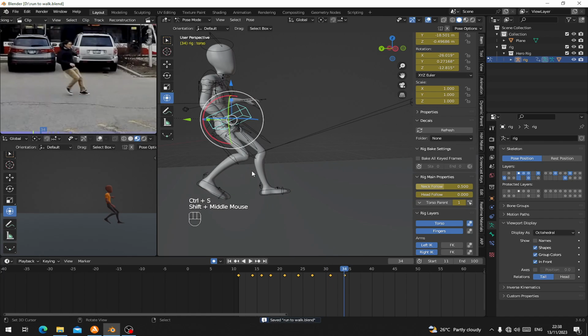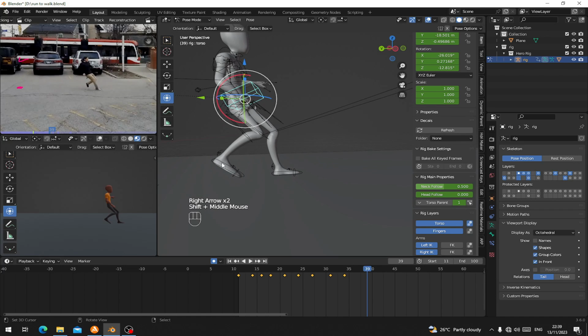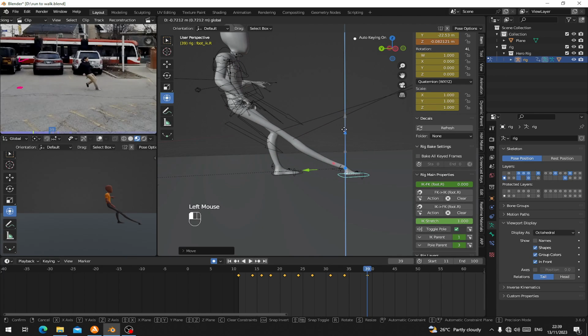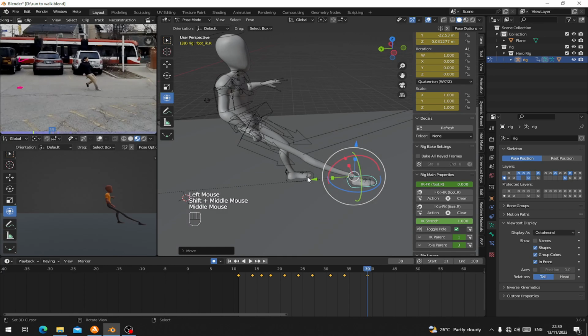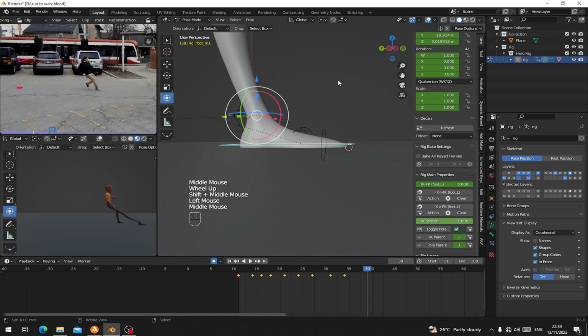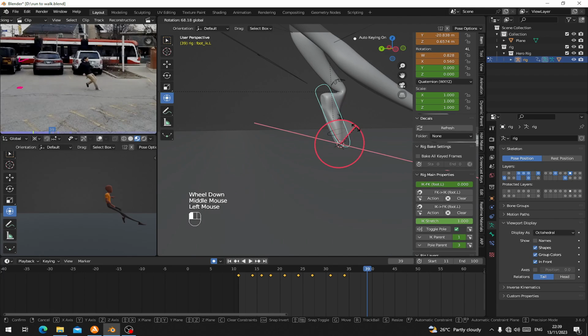So now let's go to the next pose. 1 2 3 and contacts again. So we have this contact. So Alt plus R, and let's move it here. Contact, and now let's select this left foot, mouse pointer here, and then choose 3D cursor, so you can rotate it from here.